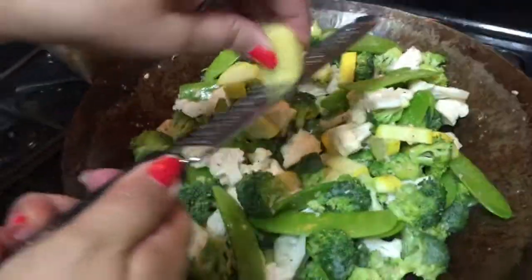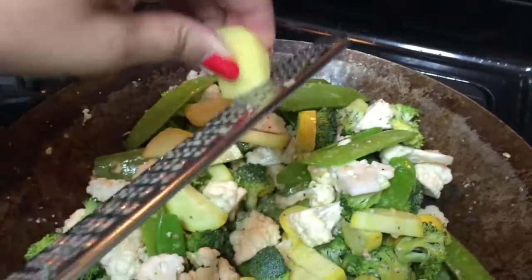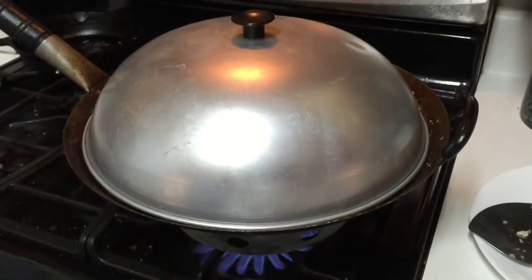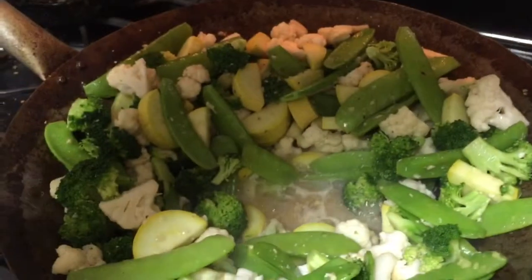Chicken goes in first, and after it's cooked, then we got the vegetables going in. We put in some fresh garlic — well, this is actually ginger. You can't have weird stuff without ginger. Get all the vegetables in, put the lid on so it can kind of steam. Generally pull them back from the center, then slip back down in there.